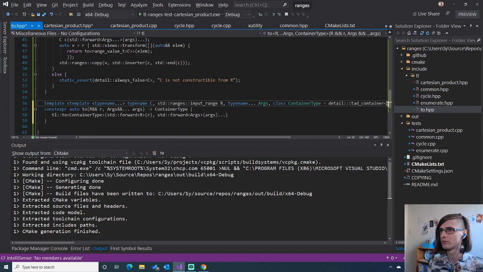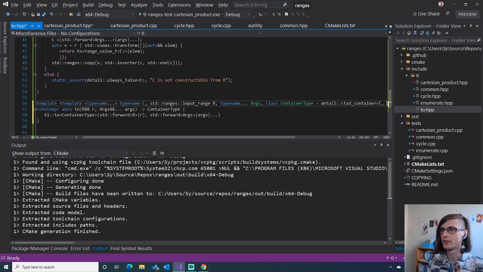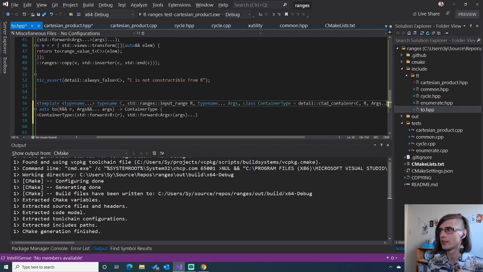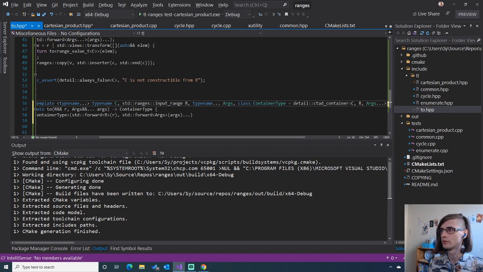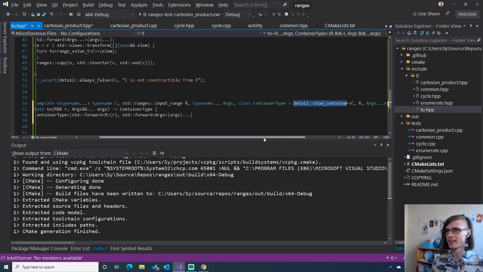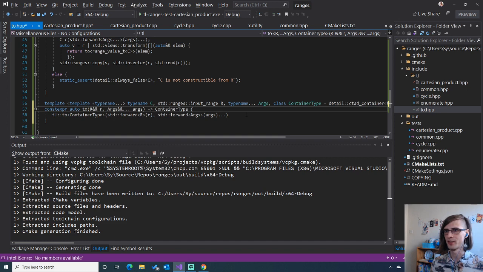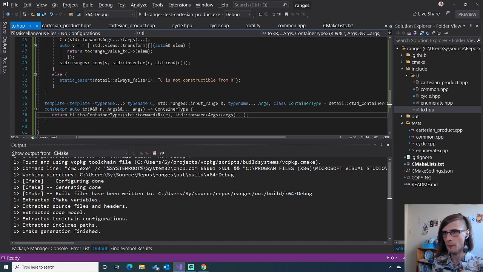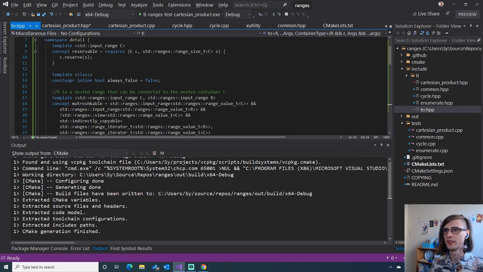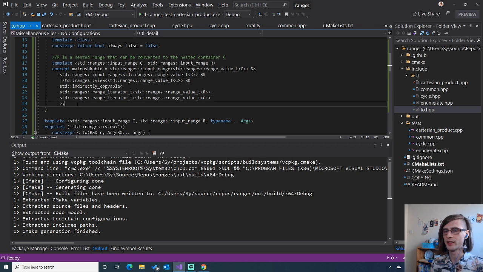Ctad container. And then give it cr and args. Okay, so basically once I've written this detail ctad container thing, then that will work out what our container type is, and then this will work. Okay, so detail ctad container.